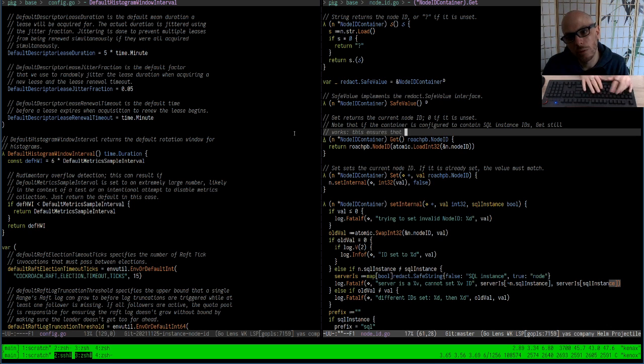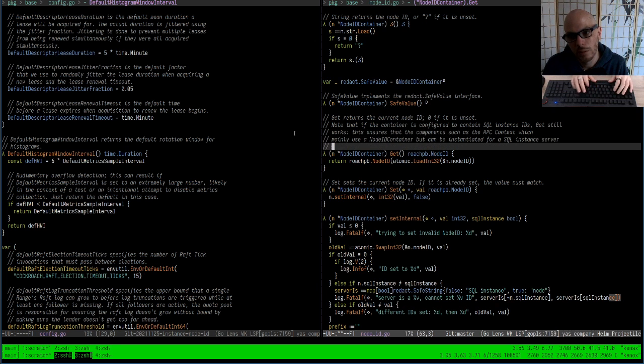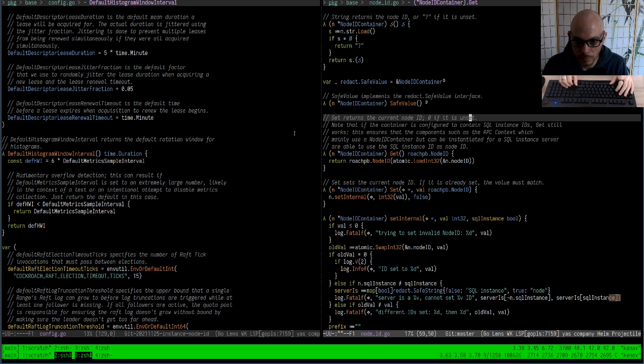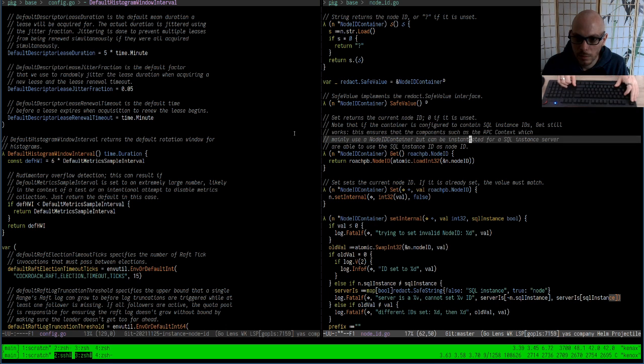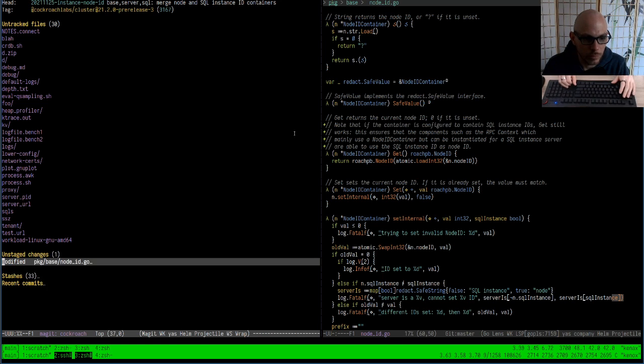This ensures that components such as the RPC context, which mainly use a node ID container that can be instantiated for a SQL instance server, are able to use a SQL instance ID as node ID. That's what it is. So this one we need to add to our commit for clarification.